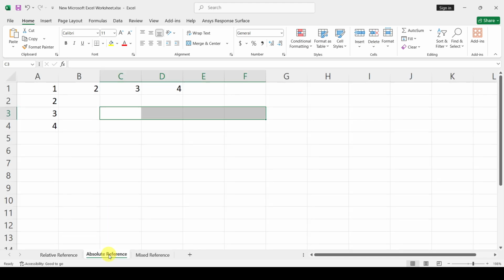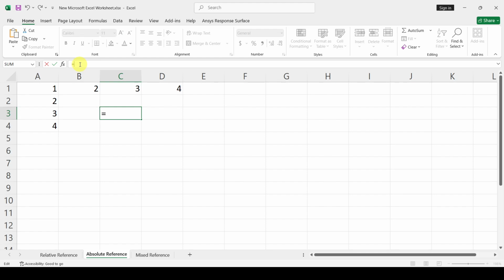Now what about absolute reference? In absolute reference, we will type the equals sign in the formula bar, and then we will click A1. Now what is the difference?